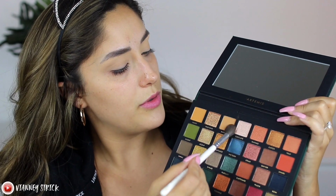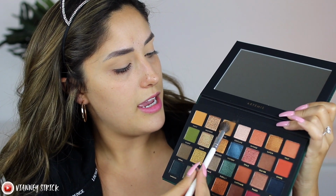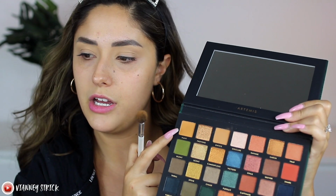I've been trying to do more colorful looks when I try palettes, but I think I want to go and do something that I want to do. So we might keep it pretty neutral. I hope that's okay. Okay, so I'm going to start out with this shade Entice, and then I'm probably going to go over it with the shade Hunt, which is a really pretty yellow, and just kind of blow it out. I've been trying to really extend my eyeshadow out to give me more of a lifted look.